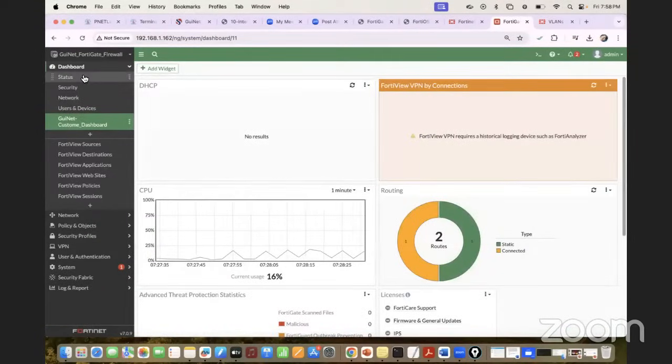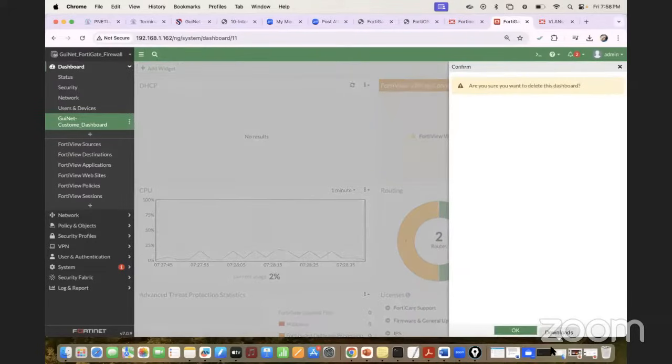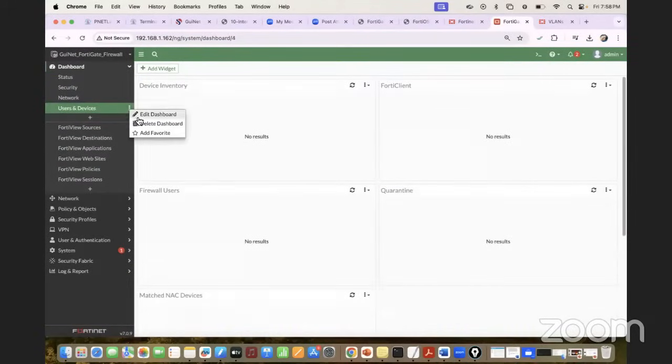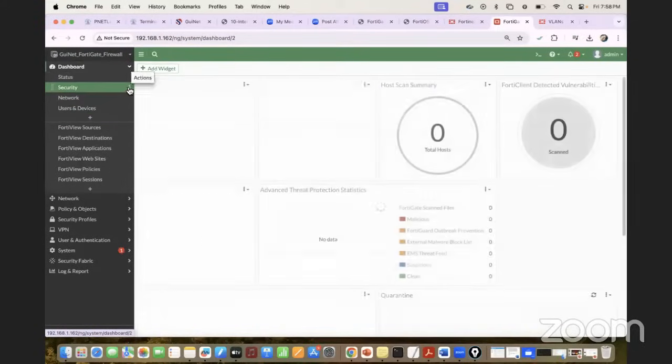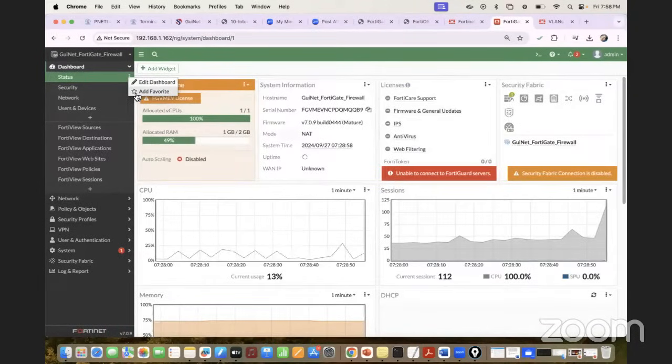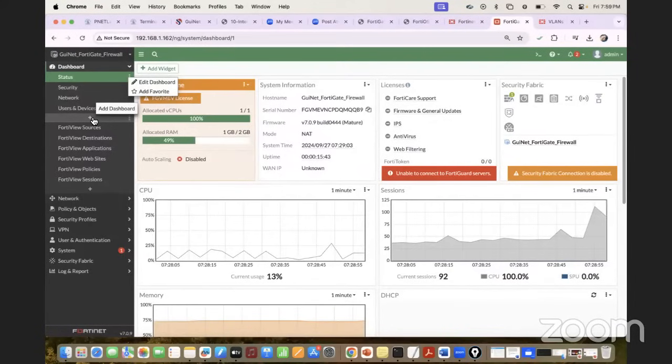Even if I want to create my own, I'm not happy with these all. Still, I want to get mine. It is possible, you can do that. But this is not going to be required. If you want to delete that, you can just delete the dashboard from here. So this can be deleted. If you want to delete this one, it can also be deleted. This first one, the status, cannot be deleted. You can add it to favorites, but we cannot delete it. The rest can be deleted, added ones can be deleted.